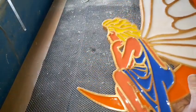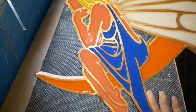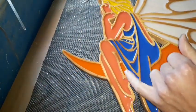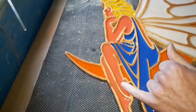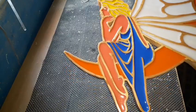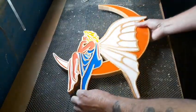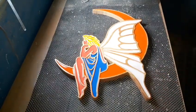And the only other thing I'm not too happy with is the colour of the skin tone. I would have gone for a lighter pink on that. And you could do that with this, because we do have that little lip. You could mix up some lighter pink resin and literally cover that up over the top of the arms and legs and face. There again, I can live with it. They're just little fun projects. Nothing of too much importance.